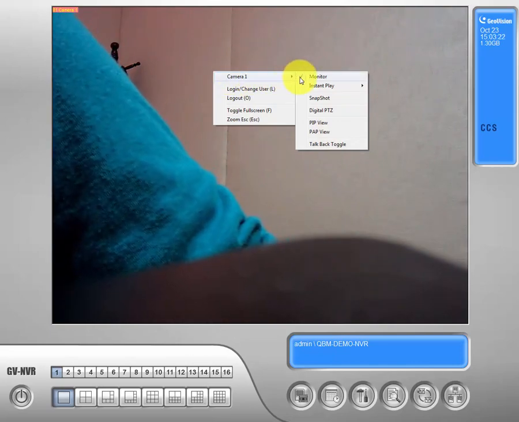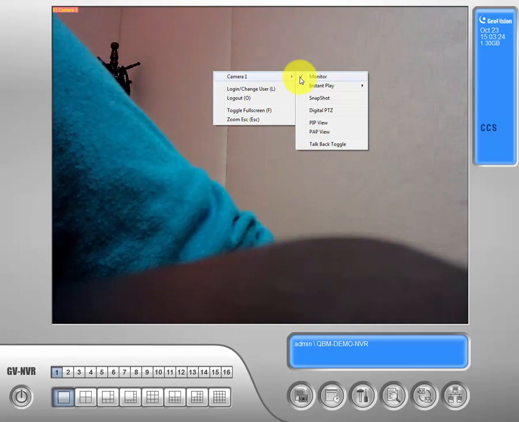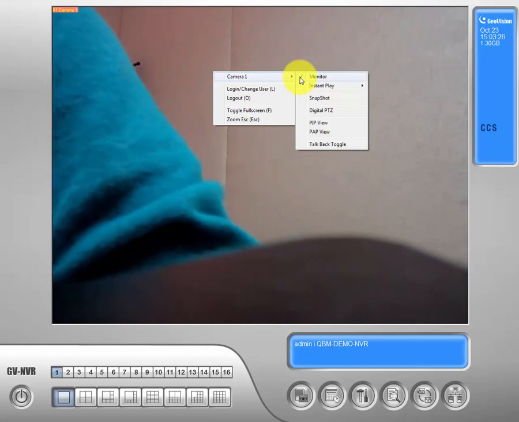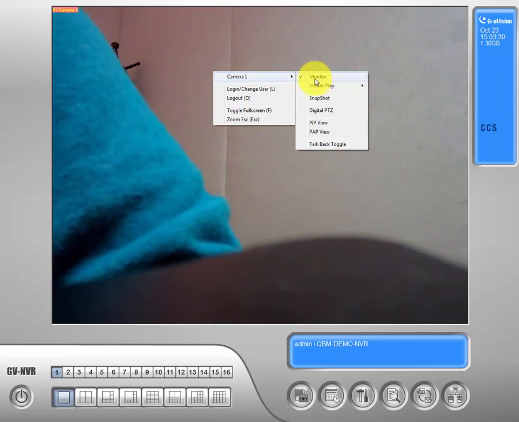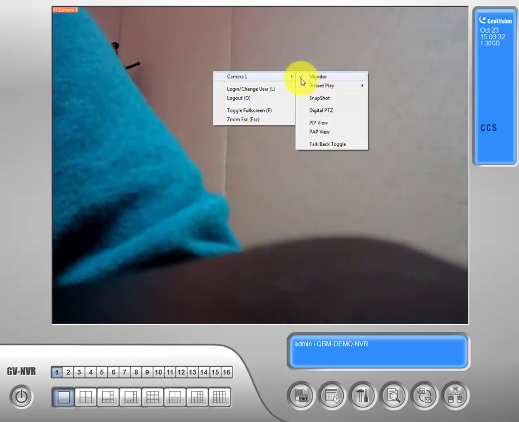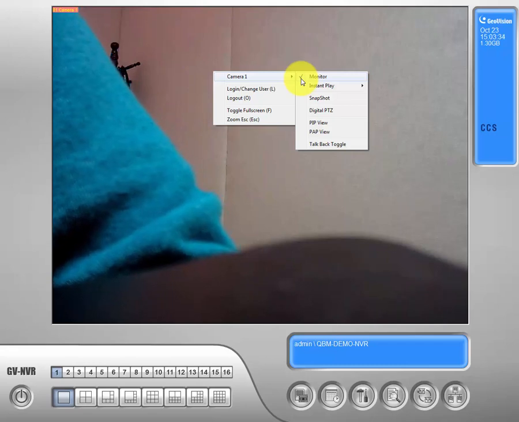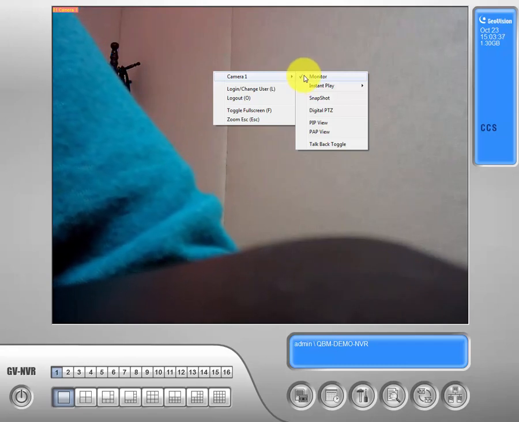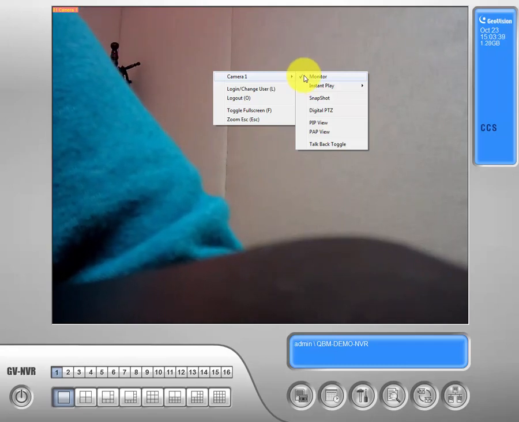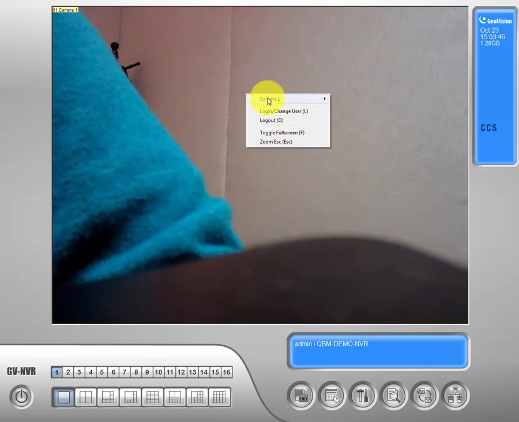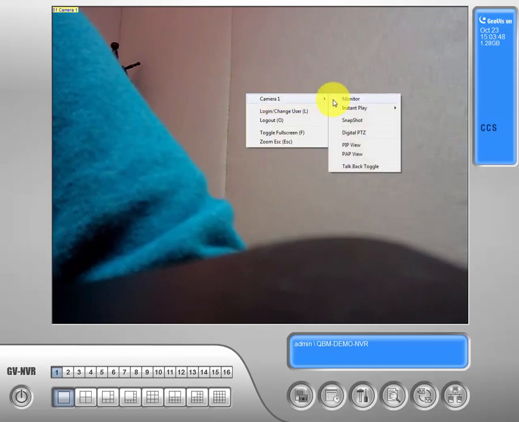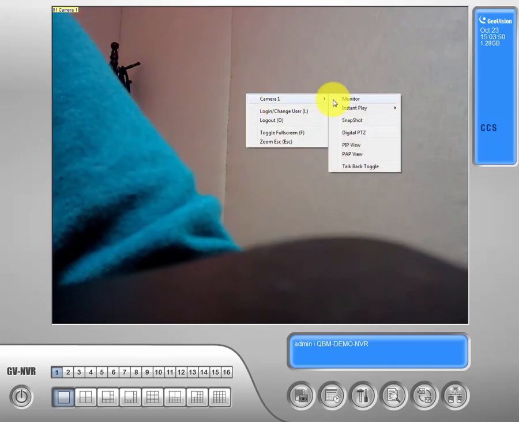There we go. So once we get on the camera and slide over to the secondary menu, there's a whole list of things that people see but may not know exactly what it does. The first one is called monitor, and there's a little check by it. What monitoring is, it's telling you with this check that we are recording footage for this camera. So if you wanted to turn off recording for a moment, you could uncheck it, go back into your menu with the right click, and now our check is gone. It is no longer recording.